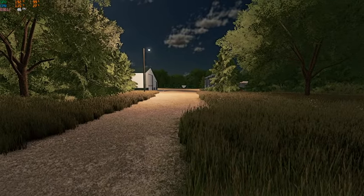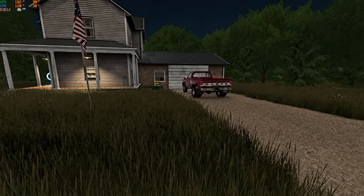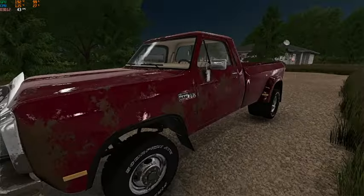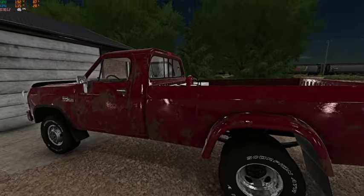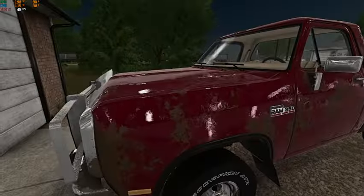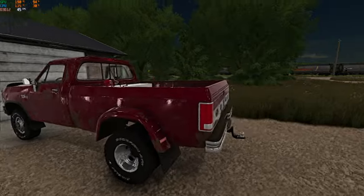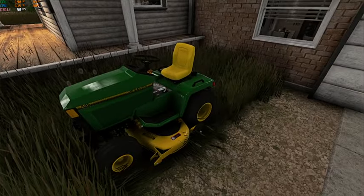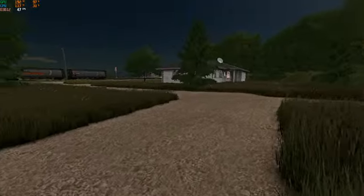To start off with, we got our first-gen Dodge dually Cummins with the fill-rite tank in the back. This is kind of our only way of getting fuel around to anything right now until we can start turning a profit. This is grandpa's 445 John Deere lawnmower — got it parked over here because we're gonna mow here at some point.